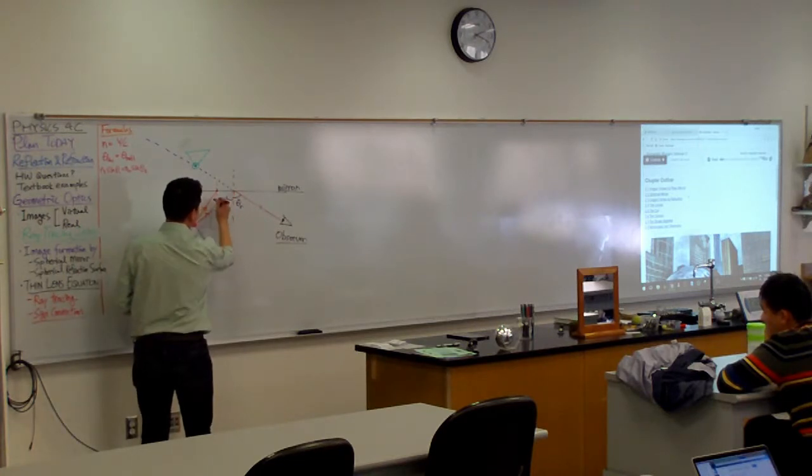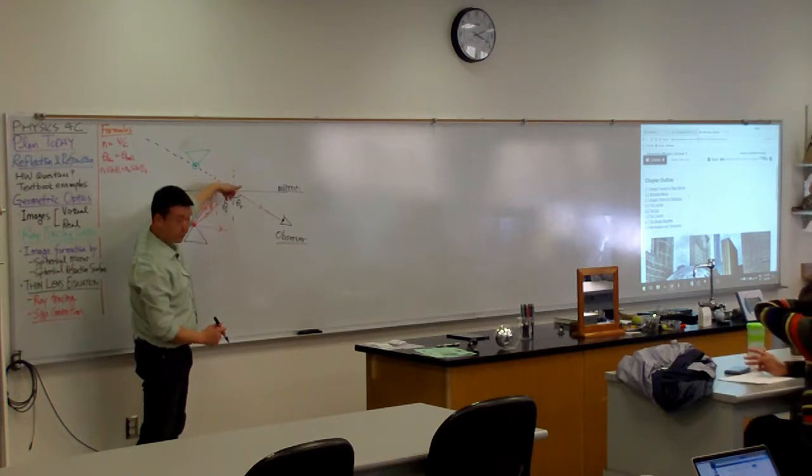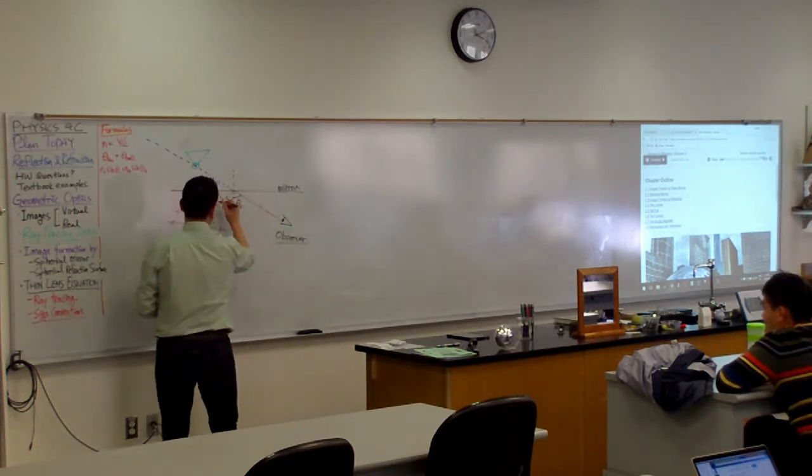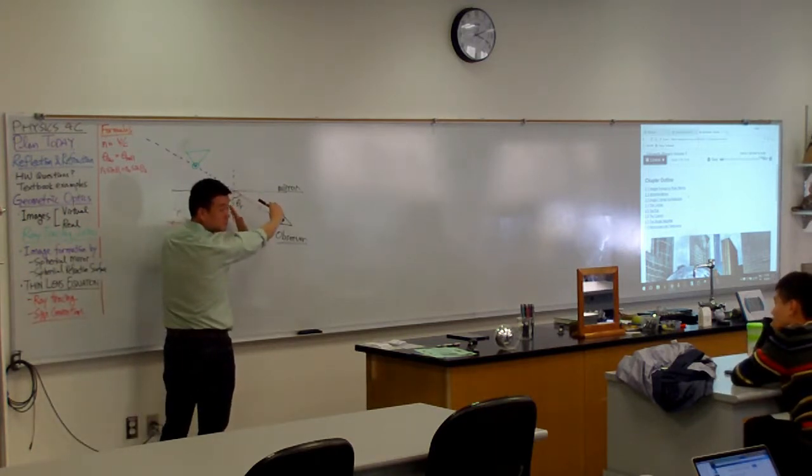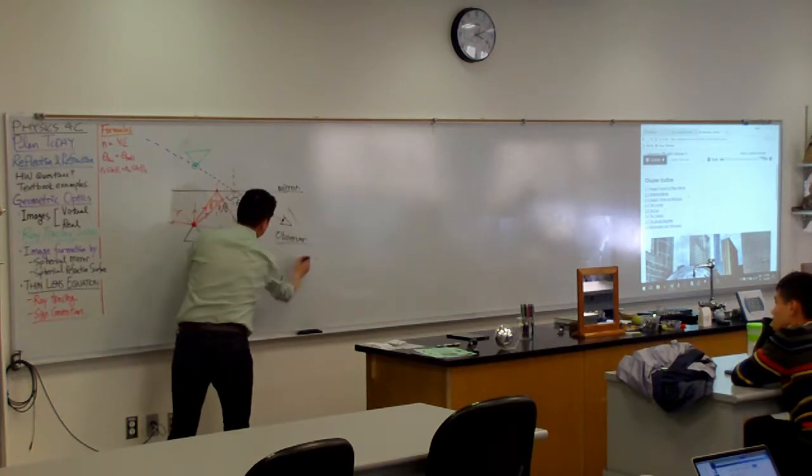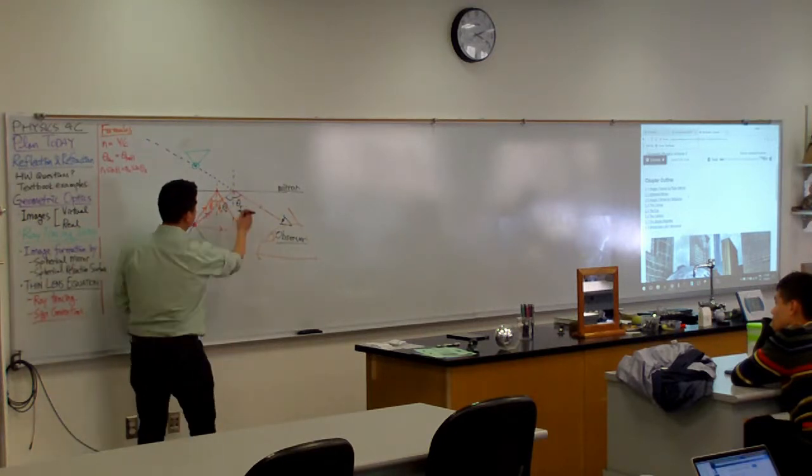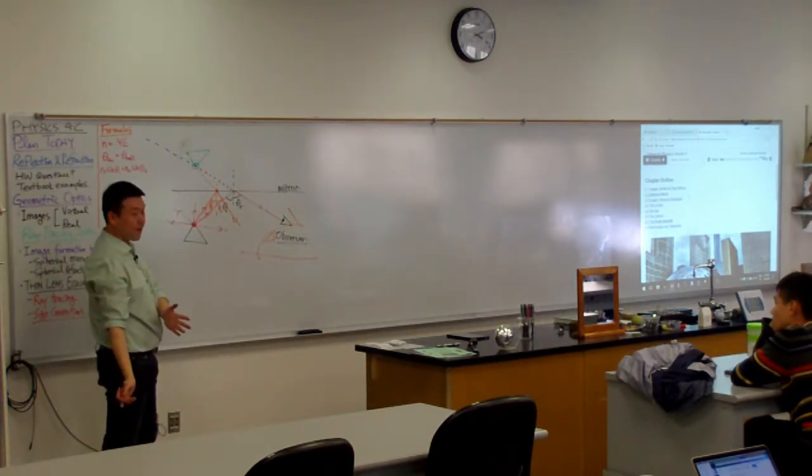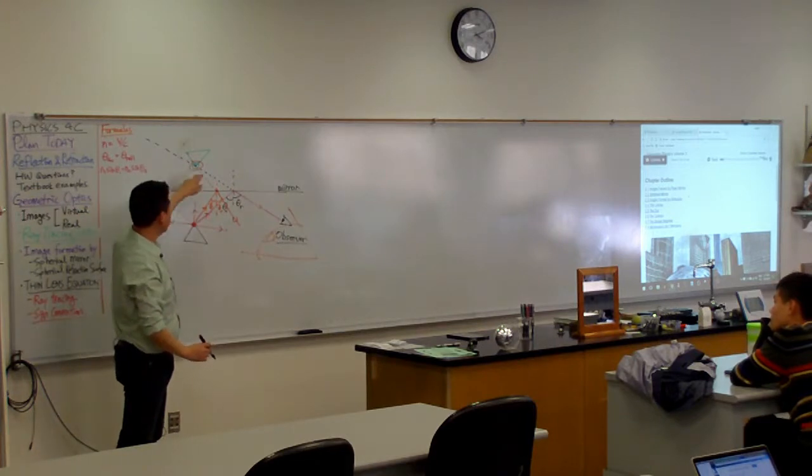All right. This ray will undergo the same reflection under the law of reflection. And because this angle of incidence is smaller, this angle of reflection will also be smaller. So it should be drawn at something like this. No, I'm trying to draw this correctly. Right? Because of the difference in angles, you see they are diverging. Right? As they come to an observer who's somewhere out here, two rays are diverging. Now what you see is that when you trace this ray back, they will cross at some point. And if you drew this drawing correctly with rulers and protractors, you would see that they cross at the point where you are supposed to find the image.